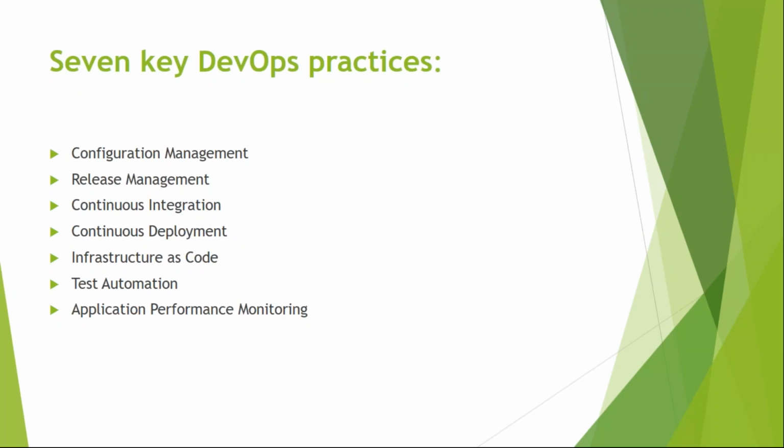Second is release management. Release management is how we are building a release pipeline that we can trust. That means the process which you're creating to move your product from your development environment to production should be smooth. It should be trustable. Okay, and how that can be made trustable, we'll learn in some time. Then the next thing comes continuous integration and continuous deployment. Okay, so these are the two things I want to discuss in detail.